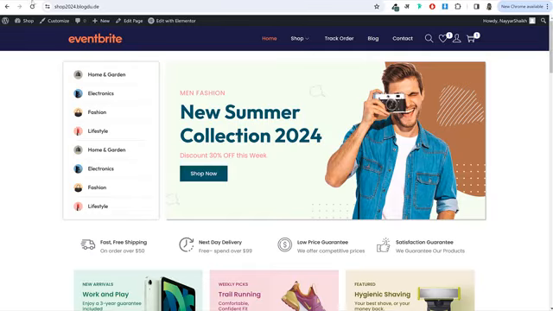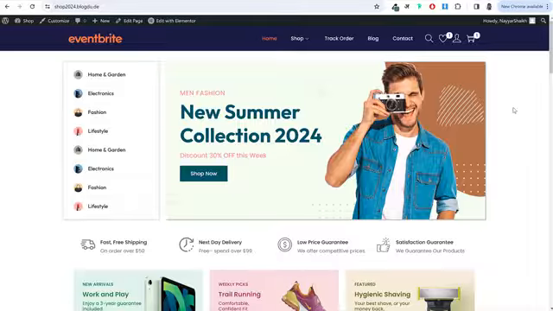Now before we create the right column, in the right column, we just have to add the text and this button. But most importantly, we have this banner. And as I said in the introduction, I'll show you in this video how to create these kinds of banners. So first of all, in this banner, you'll see we need an image like this. So first we need to get an image like this.